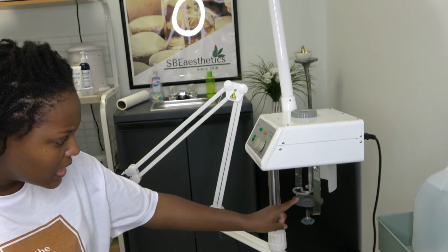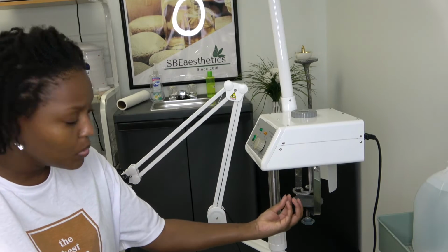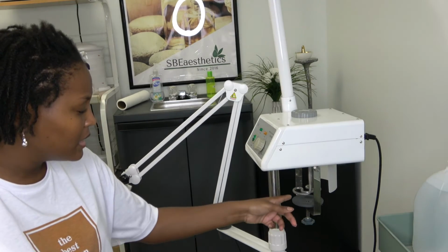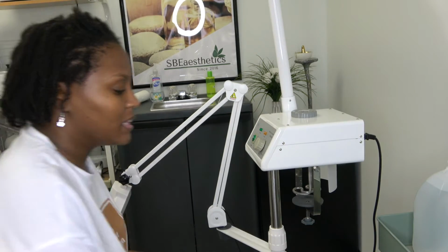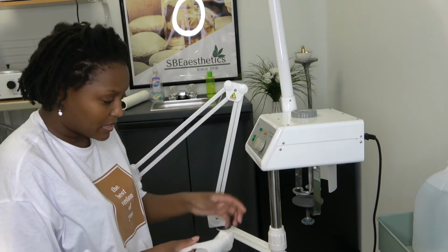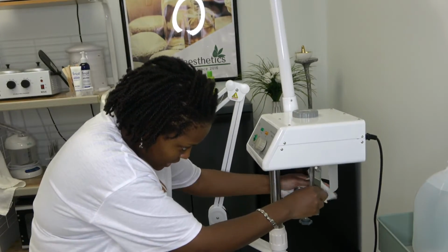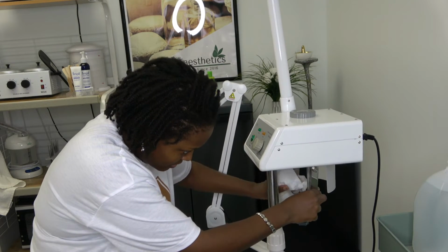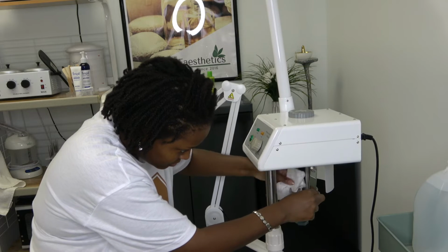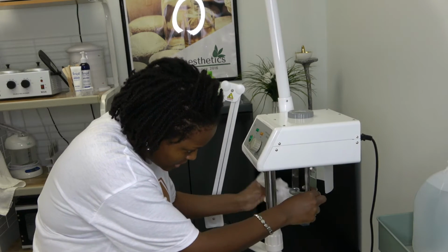Okay, you guys, so now I'm going to clean the inside, basically the heater part. I want to clean that. I'm going to spray some alcohol on a paper towel to do that. You don't really want to spray directly on it. I wouldn't do it, but if you do, just be careful. I went ahead and sprayed alcohol on the paper towel, and I'm just going to start to gently wipe, but get a nice firm scrub going to get any buildup that has come from the water.